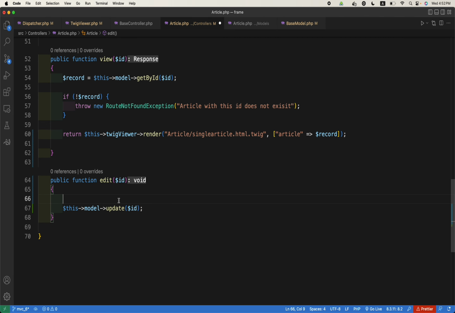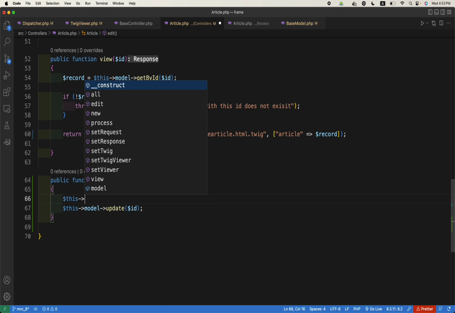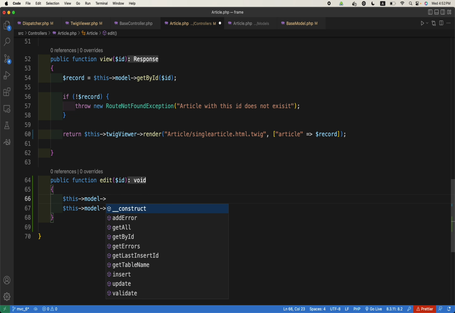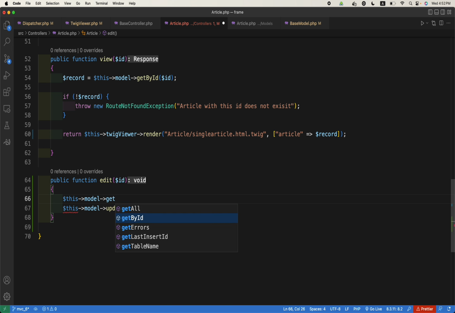So we can call the method, this one, first to check if this exists or not. So this dot model slash get by ID, right? And we'll pass the ID.